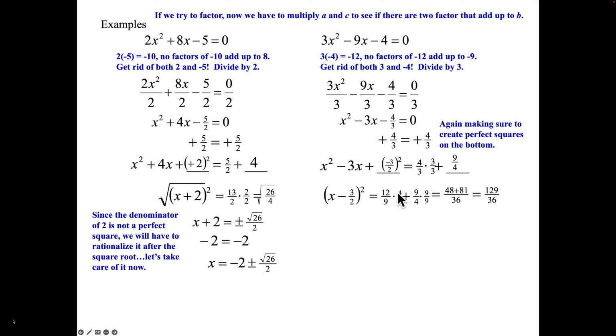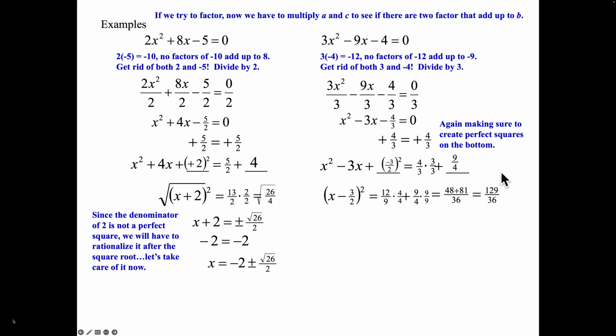So 12 times 4 is 48. 9 times 9 is 81. That adds up to be 129. Both denominators are a 36, so I'm just going to write the fraction with one denominator. And there's my fraction. Now I know it looks kind of scary, but if you actually look at all the work you did, you did not do any fraction work. I'm sorry, or excuse me, 4 times 3, 12, 3 times 3. Nope, 12 ninths. That's not fraction work. Multiplying straight across, adding across.